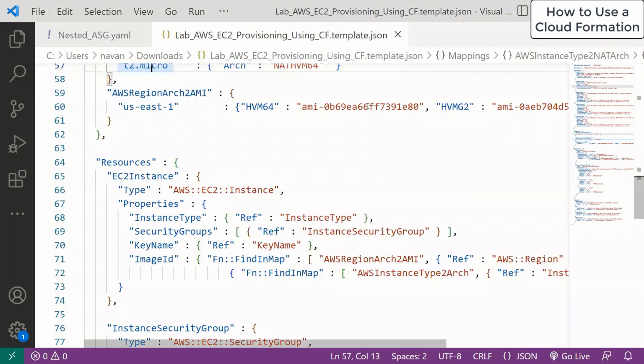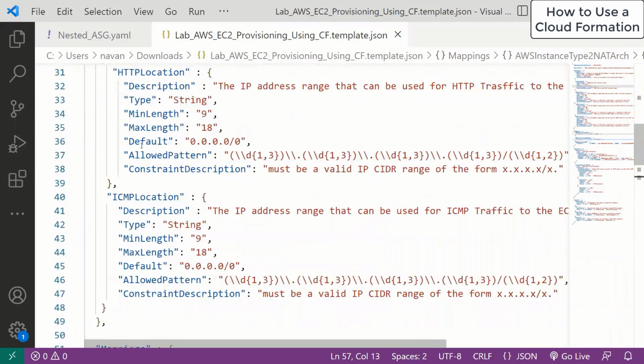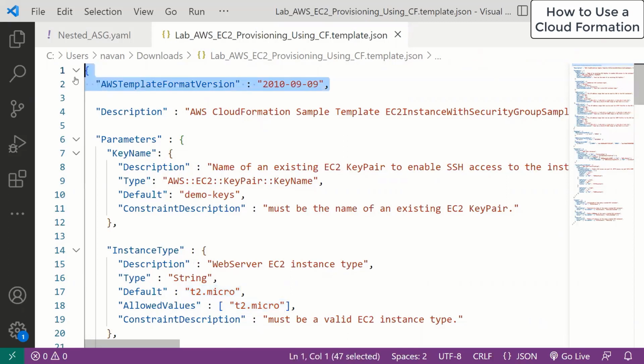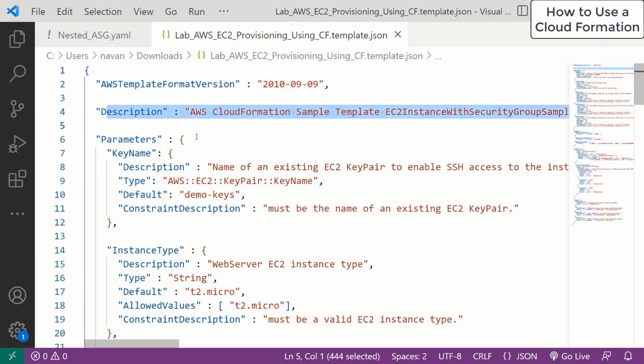Now, we have just seen this at a high level. If I want to give you a brief idea about this overall template, the CloudFormation template consists of various sections. On top, I have the AWS template format version. Below that, we have the description, and then the metadata, where I can add additional information.